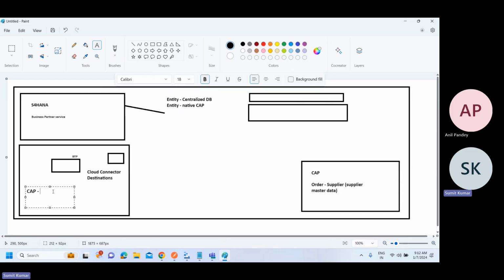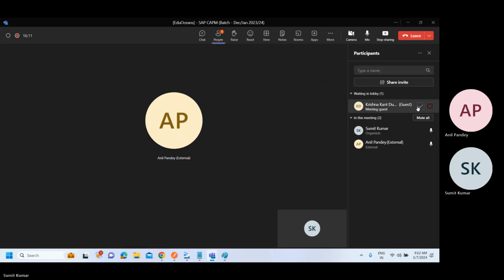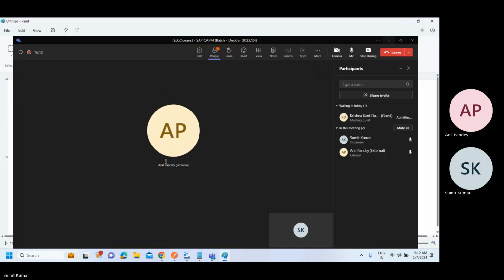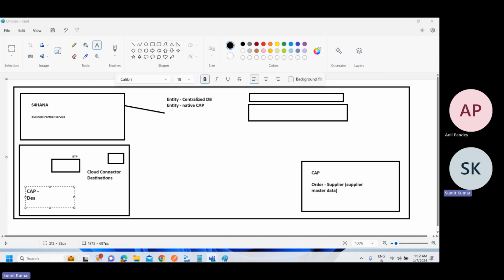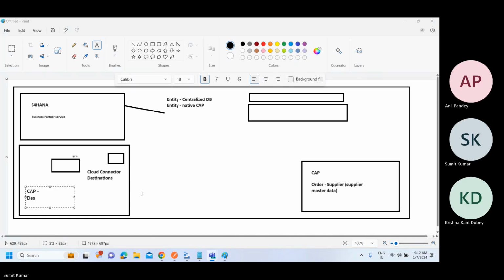In case of CAP, we have two services: the destination service and the connectivity service. These are the ones that we are going to use in order to connect to any such services that we want.